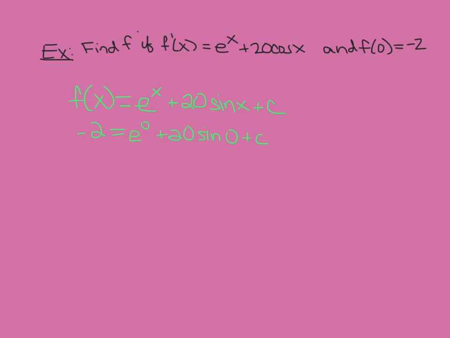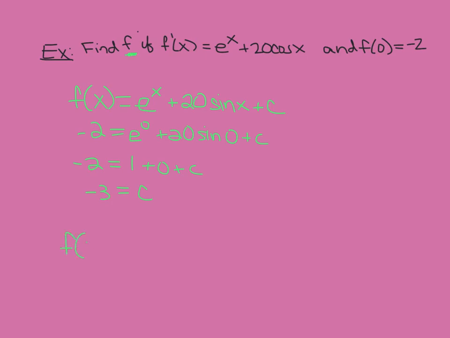Now we are going to solve this equation for c. So I get -2. Any power to the 0 is 1. Sine of 0 is actually 0, so I end up getting 1 plus 0 plus c. And if I simplify it out, I get that c is equal to -3. By the way, I am not done with this problem. If you get this far, that's great, you get half credit, but you gotta go further. We are not finding c, we're finding f. Make sure you know what you're looking for in the end.